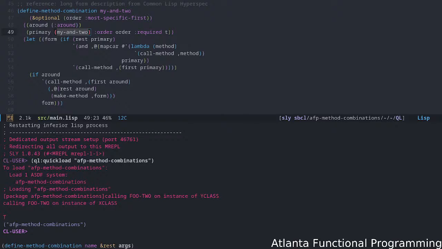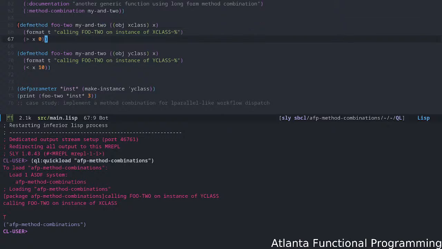This operator, the primary method, is basically the same name as the method combination that you're defining. Okay, that makes sense because you need to specify this in order for it to actually go in and create it. Okay, so this here now all works and makes sense.